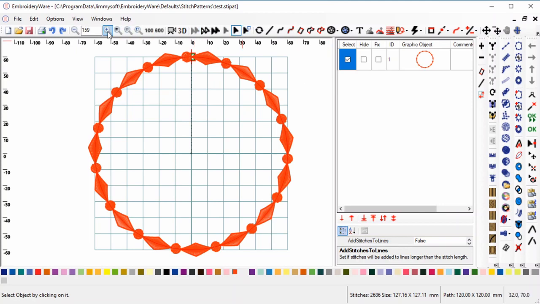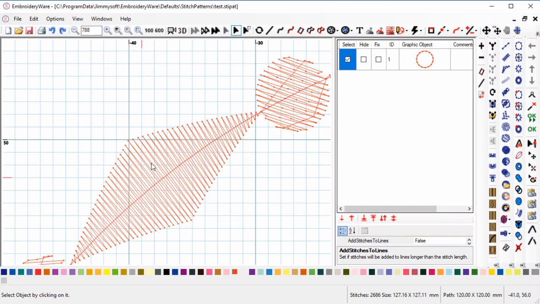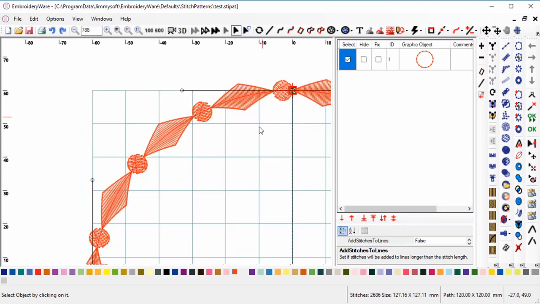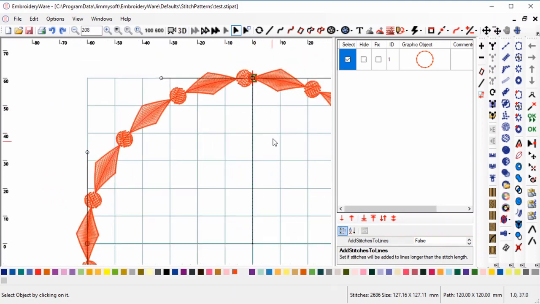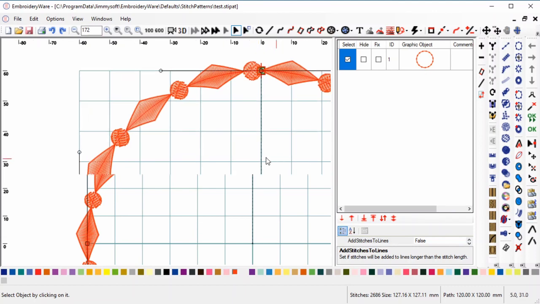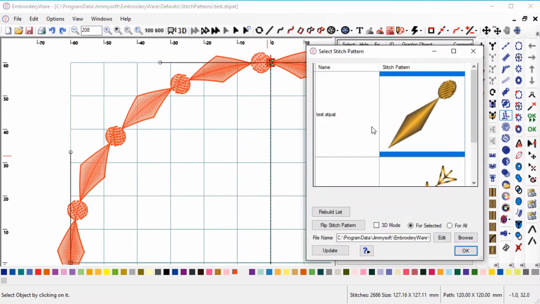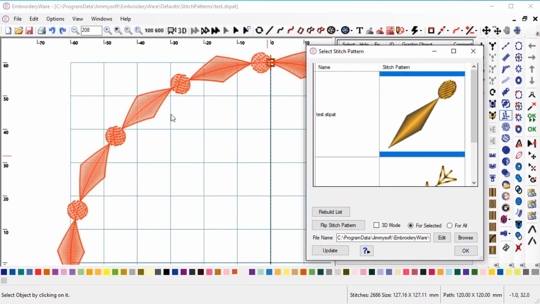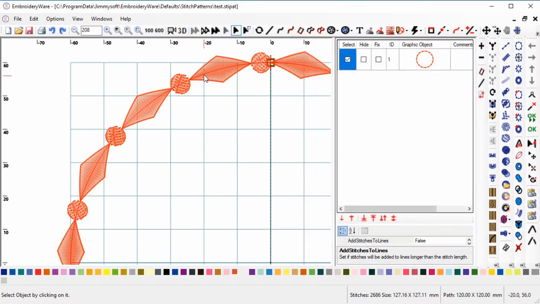So we can see that it's updated by zooming in closer, just to show you that we actually don't have any underlay anymore. So that's a really powerful feature. You still have to go through the steps of saving the file and then going ahead and resetting the stitch pattern to that pattern by clicking like this. Because the stitch pattern is stored in the graphics, once you make your changes, you have to click the pattern in order for it to import the new one.